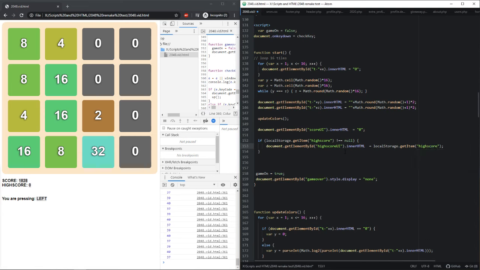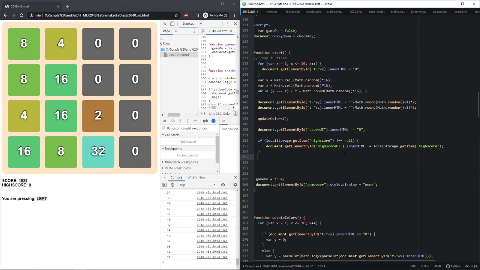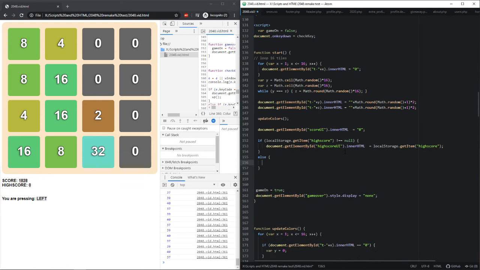Oh my gosh, I'm actually really hungry. Okay, and else, if it does not exist, then we're going to call localStorage.setItem, high score 0.